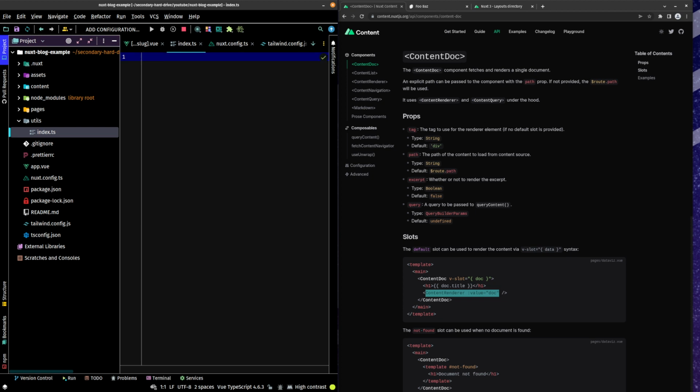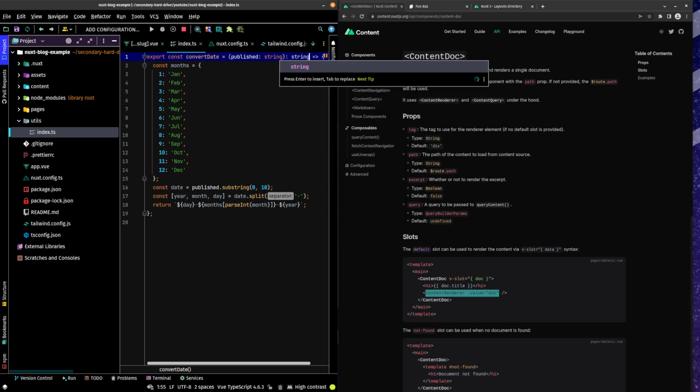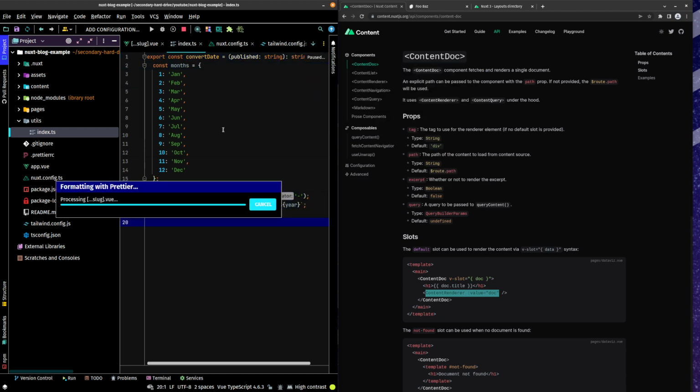And let's find lib utils. I'm going to copy this over. This is again from the Svelte project. And this is going to be a string, which will return a string. Yeah, and that's the same thing.